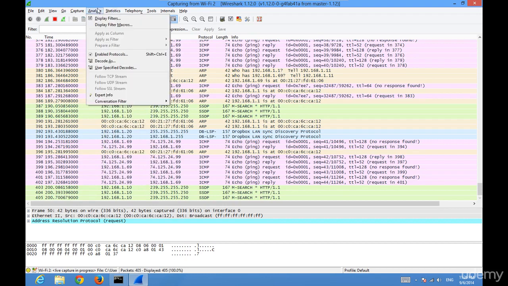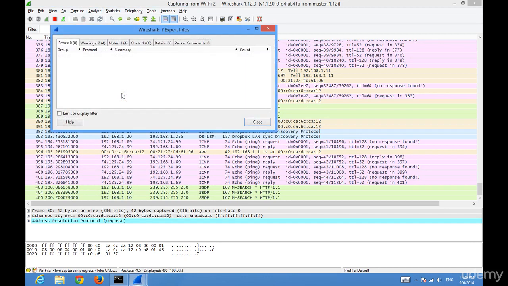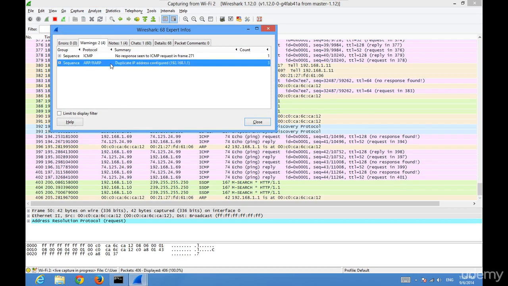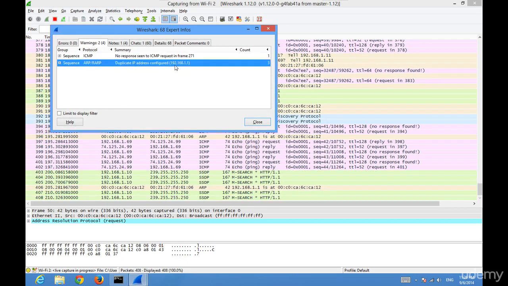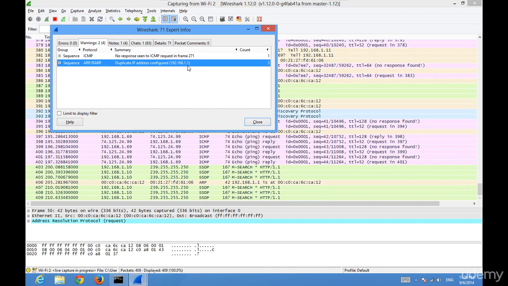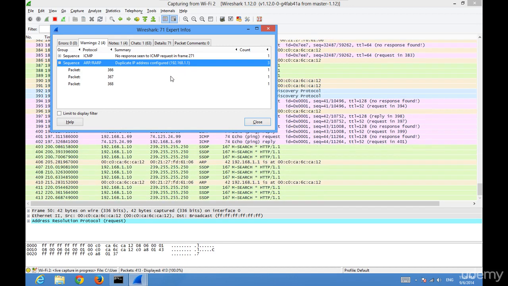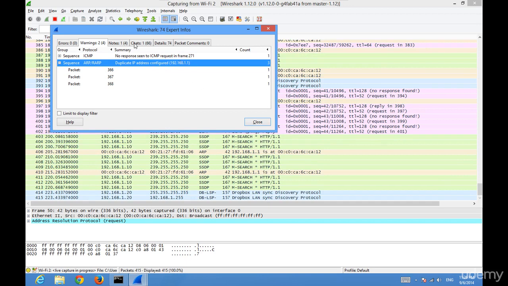If we go on Analyze and Expert Info, we'll see that we have another warning here, and that's a duplicate IP address for 192.168.1.1, which means that the router appears to have 2 MAC addresses. And this can never happen because each device should have only 1 MAC address. So we know that someone is trying to poison us here again.